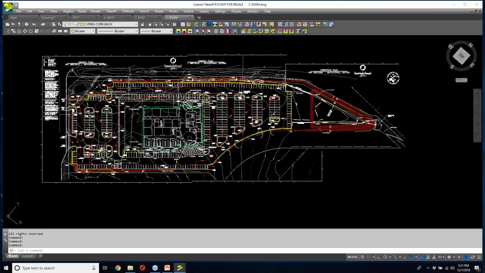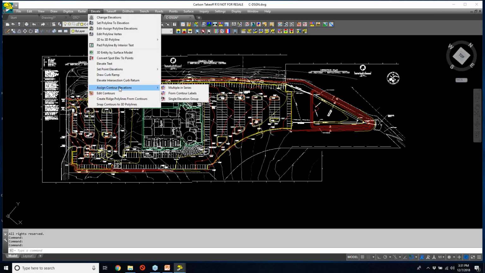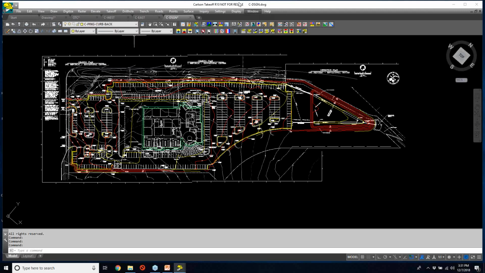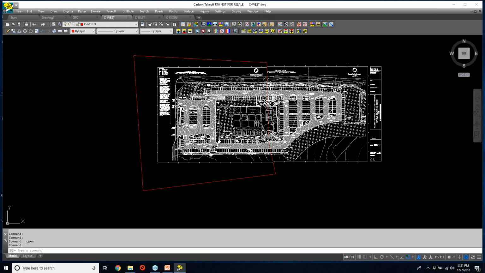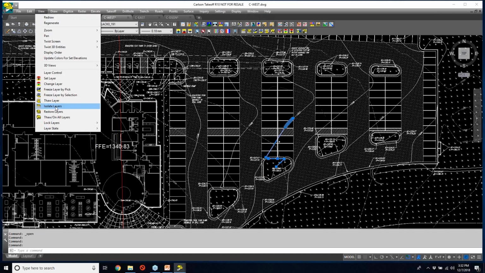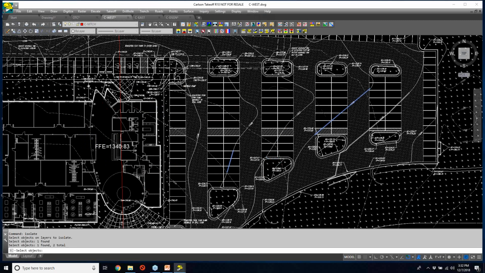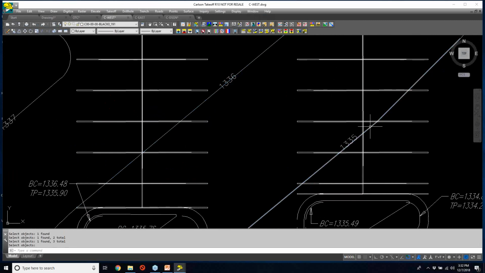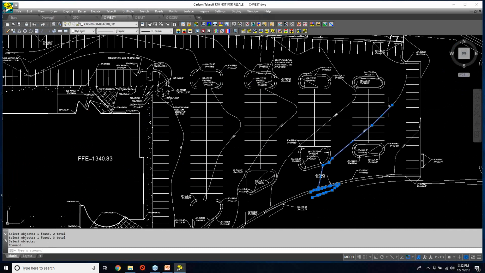And for those of you that were on Tuesday's presentation, that was just utilizing the command underneath assign contour elevations multiple in series. The one problem that we had, however, was when these contours came in, they needed to be joined together. Quickly demonstrate that. So back over here, we have contours that came in as little individual segments. To show that, let me go ahead and say View and Isolate Layers, and I'll pick up maybe that layer, let's see, this is a 1335. Let's say that layer. So again, as I take a look, this contour only extends up through about right here.